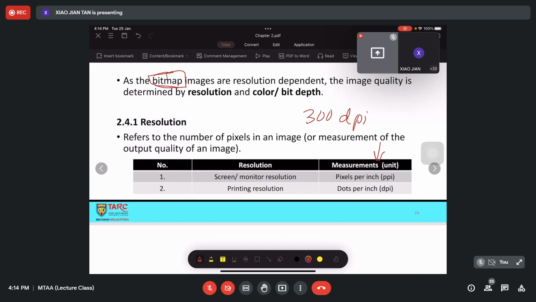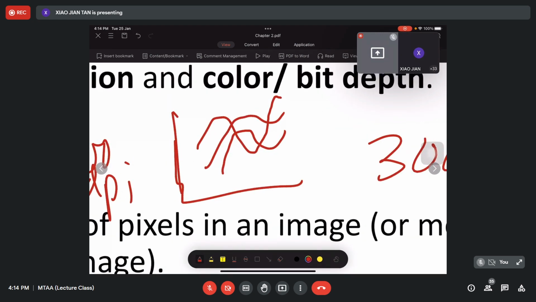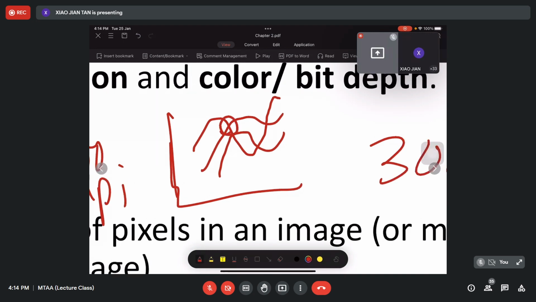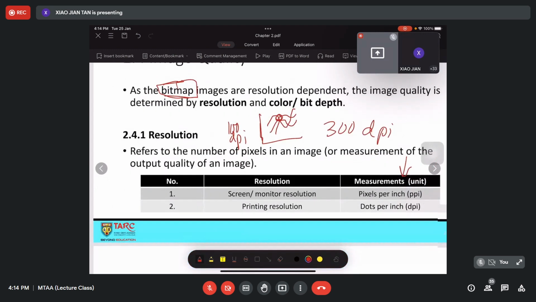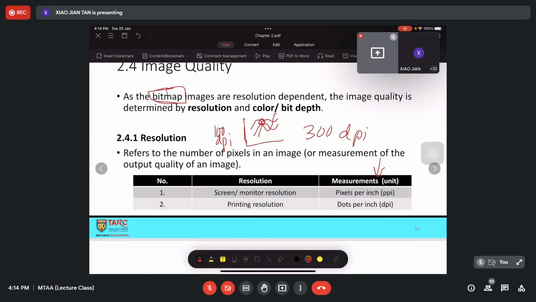But let's say you have a very fine graph, with different lines intersecting with one another, and your resolution is only 100 dpi. When the figure is printed out, you would hardly be able to differentiate between all these intersection points. So that is the common practice, usually 300 dpi.